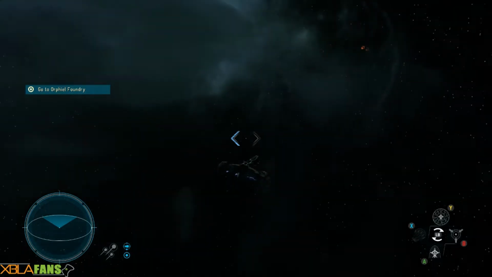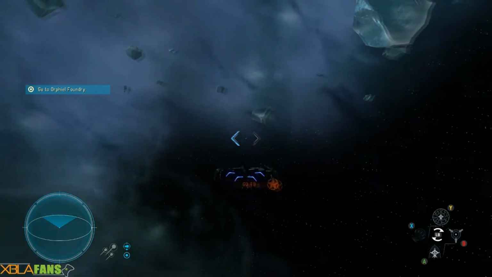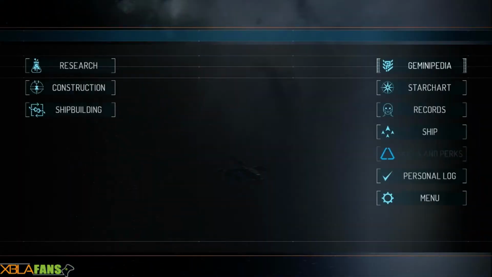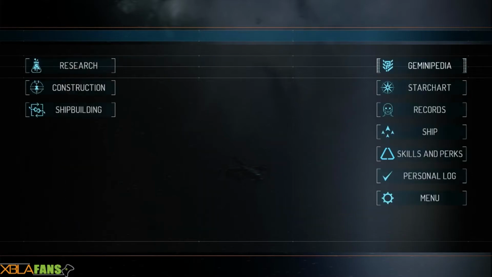I'm going to give you a quick little look at Starpoint Gemini Warlords. I've done a few videos on it, but I've never gotten any real flying around, showing off what everything is. Right now I am in, I don't remember what I am off the top of my head, a Myrmidon frigate. It's got more light weapons and heavy weapons than my last few ships did, and it's got a nice little kick to it.